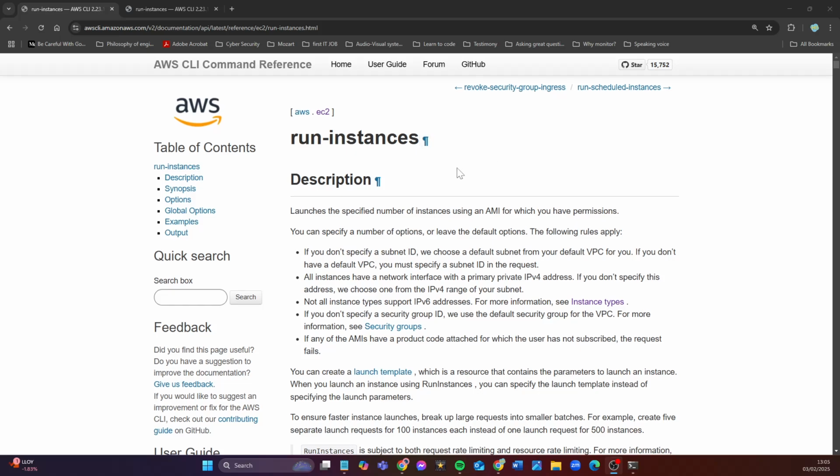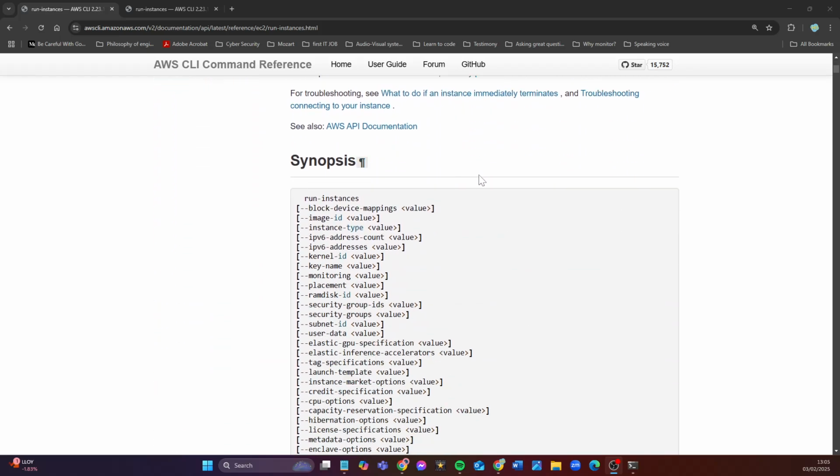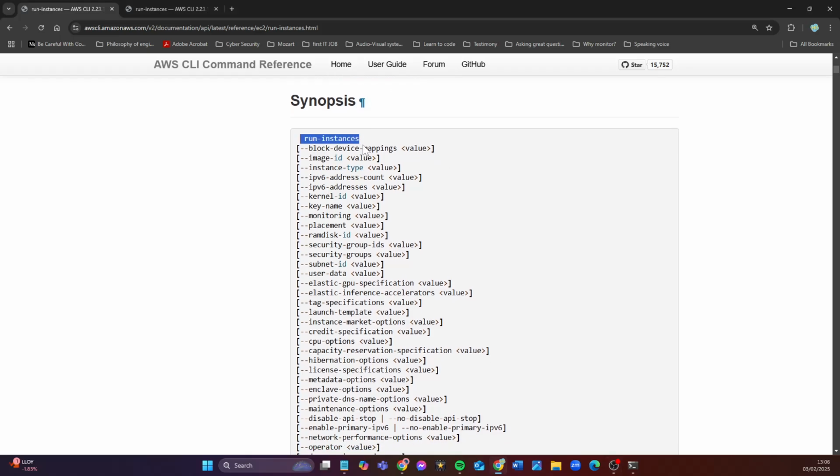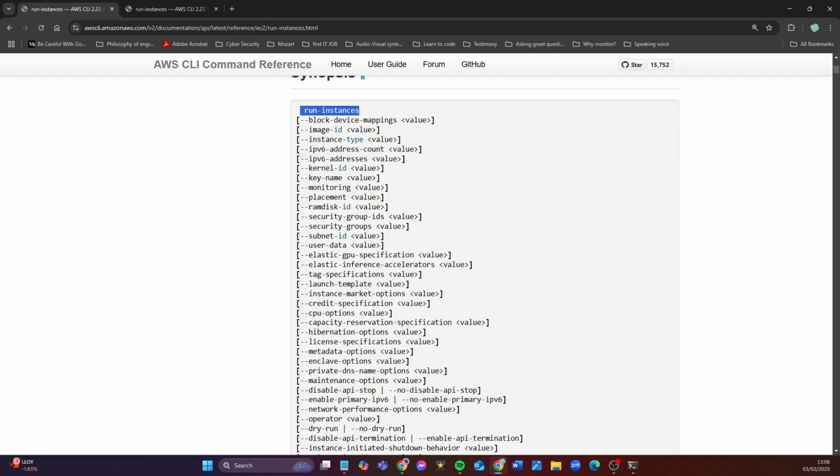And let's just see what parameters we can provide with this. Now, you can see that everything's optional. It's very minimalist. You can just do run-instances, provide nothing, and it may just launch an instance. You could provide just an image ID and an instance type, and you're off.